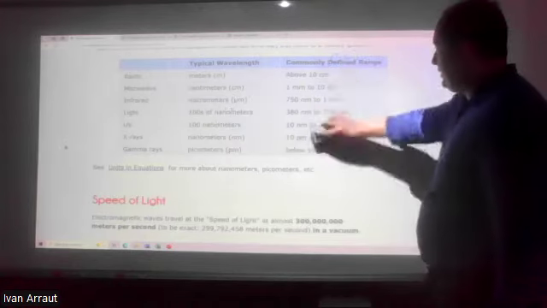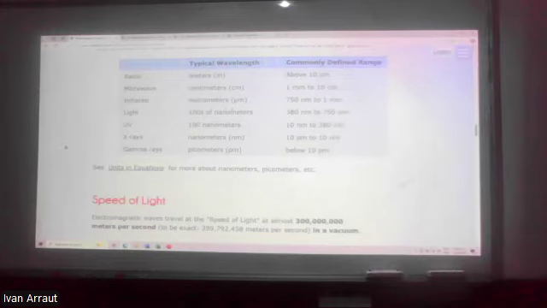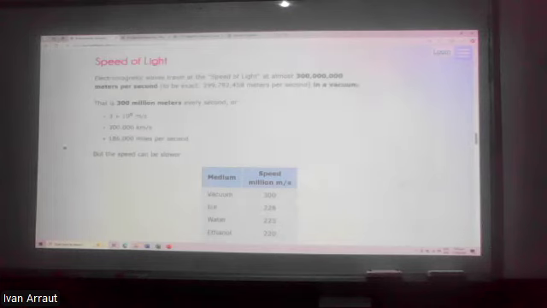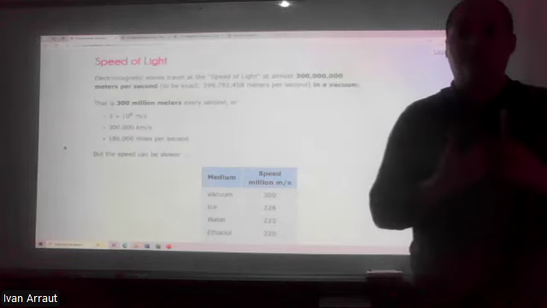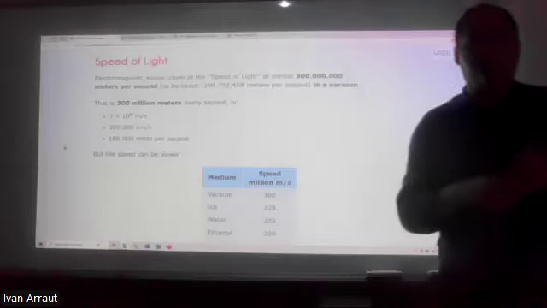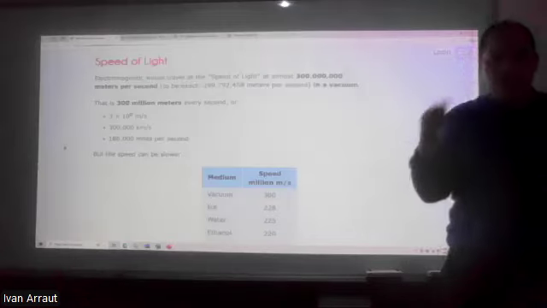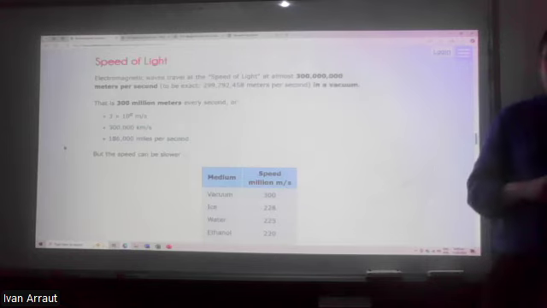Quite short. Highly energetic. The shorter the wavelength, the more energy they carry. And it's negative for us, of course. If that radiation touches our cells, this is what happened in Fukushima. You remember 2011, I was in Osaka actually when it happened, and everybody was escaping from Japan except me.